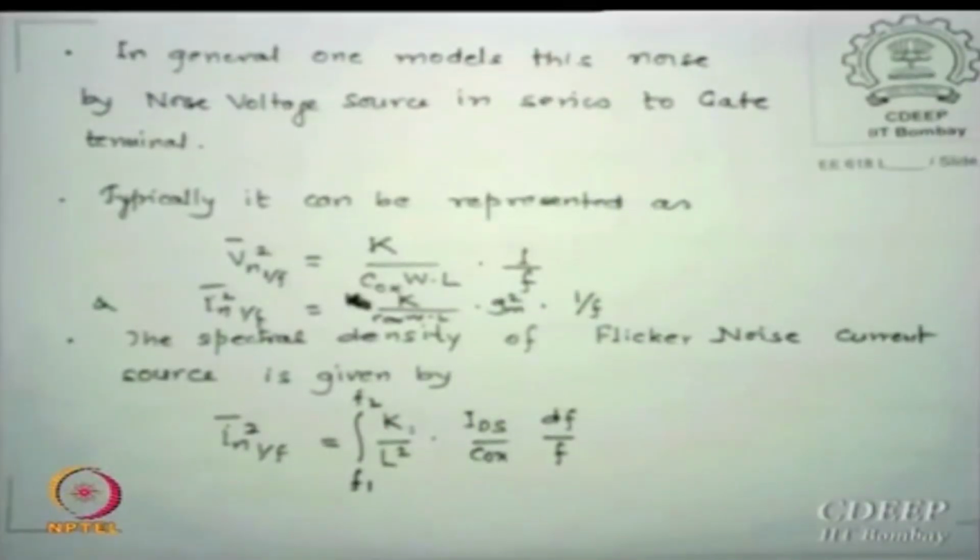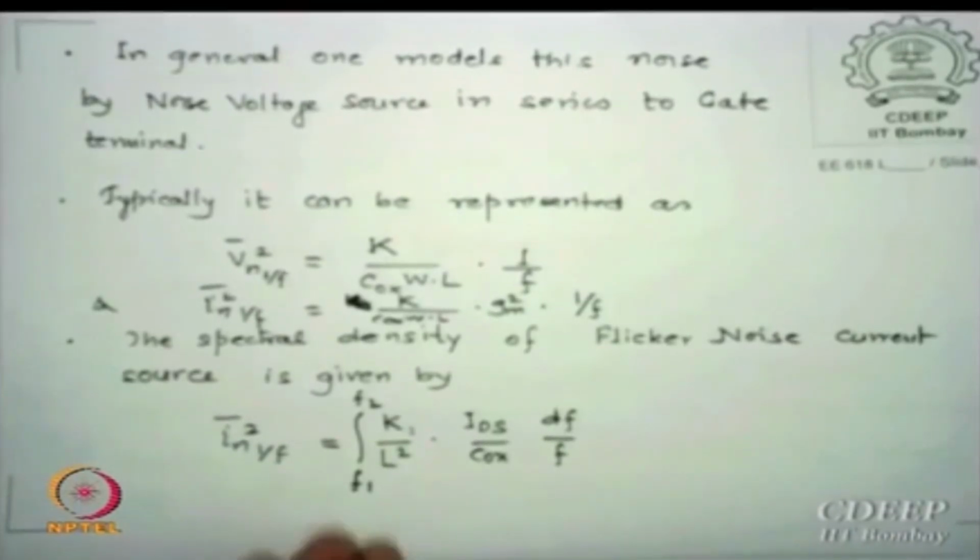Then this K will not be the same. Take some terms into the K and then a new constant can be given, because that W will then cancel and L square will appear. So this is how a new expression can be derived. Why I am deriving it will soon be obvious to you. For a given IDS biasing, one can immediately evaluate the noise. Instead of finding GM, one knows this is the current, so we know the noise associated with it. This is the method one uses often in actual designs.